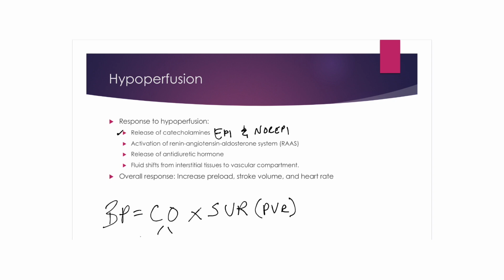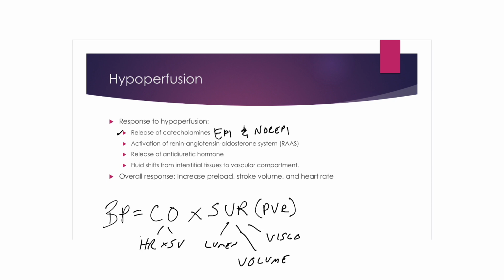Cardiac output, we know, is a product of heart rate times stroke volume. And the systemic vascular resistance, that's got three factors. One of it being the lumen, the size of the blood vessel, or the lumen of the vessel, if it's dilated or constricted, right? Another being volume, and that's different than stroke volume. Stroke volume is how much volume comes out of the heart with each beat. This is overall volume in the body. And then the third thing is going to be viscosity.